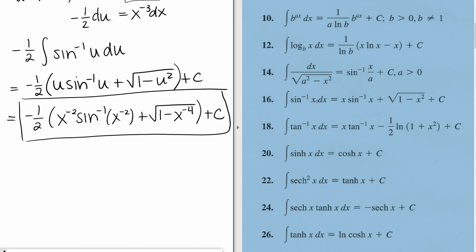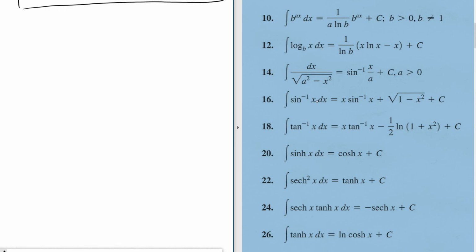I like them. Okay, one more just because that was pretty fun. I just want to do one more where we have to do a u substitution because I like doing them. And you know what? I'll do what I want on this video. And if you don't like it, you can turn it off.